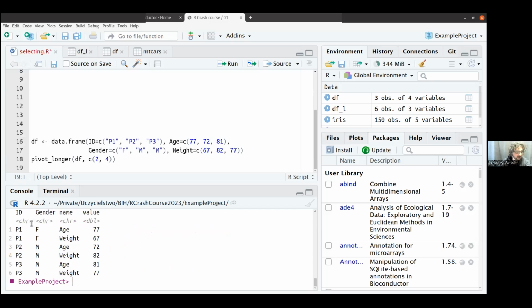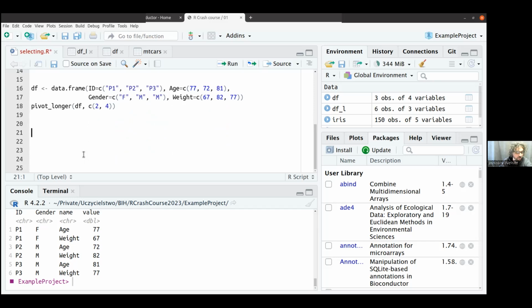And what we get now is that we still have the gender column, which contains the repeated information. So each row corresponding to patient 1 will still have the gender information in a separate column, plus the age and weight measurements with the values in 1 column and name of the measurement in another column. There is no possibility that we can combine the gender and values of weight and age measurement. We can either convert everything to a character value or omit the gender. Usually you will do the latter.